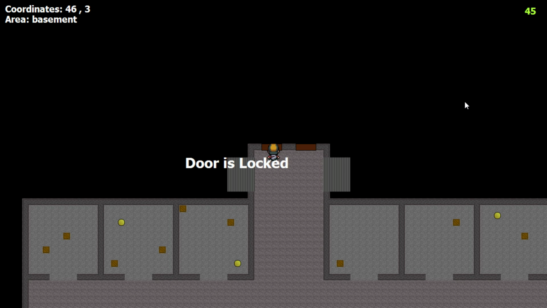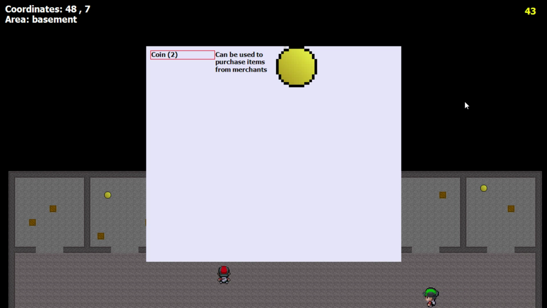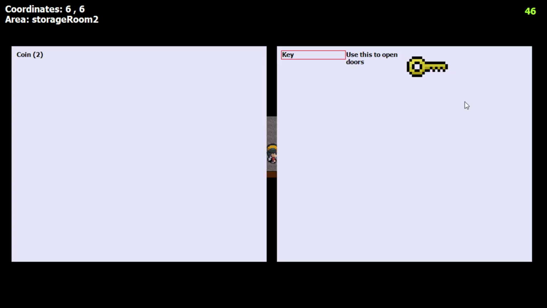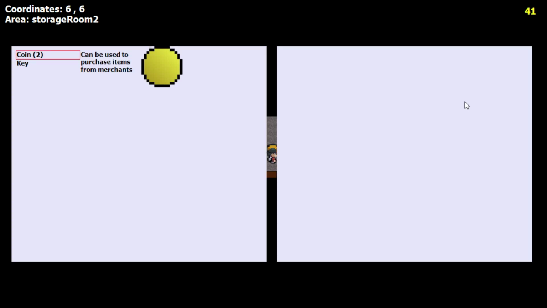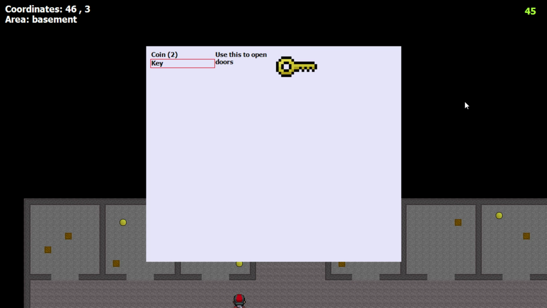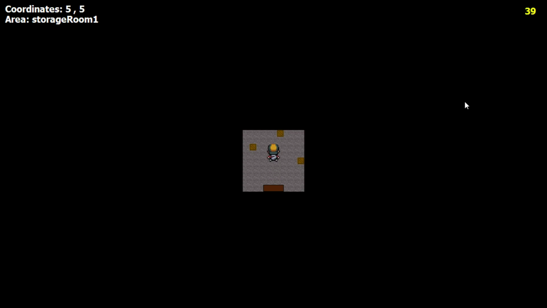So this is what happens when a door is locked, and it's obviously not centered, which is a little annoying, but it says door is locked when you come up to a door that you can't enter, of course. So the way you open that door is you get a key, like there's one in here, so I'll take that, and then I'll get the key, come up to the door, and then kablamo, and then we enter the room without any music. Kind of scary.